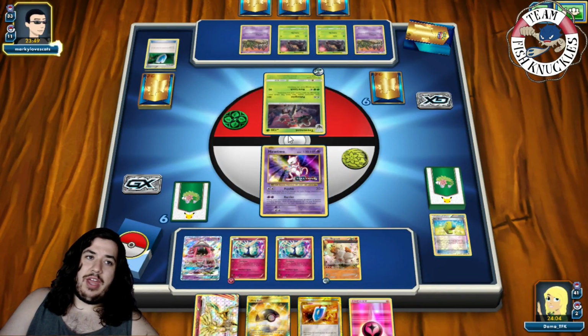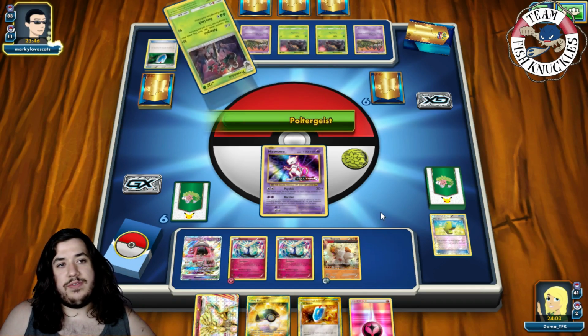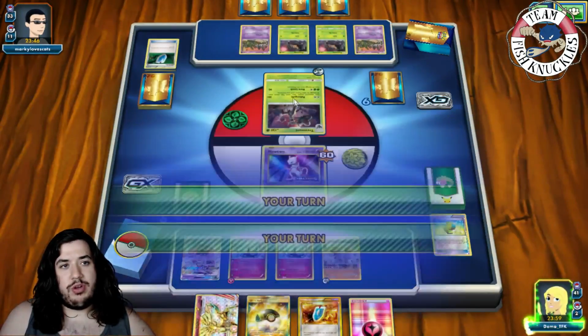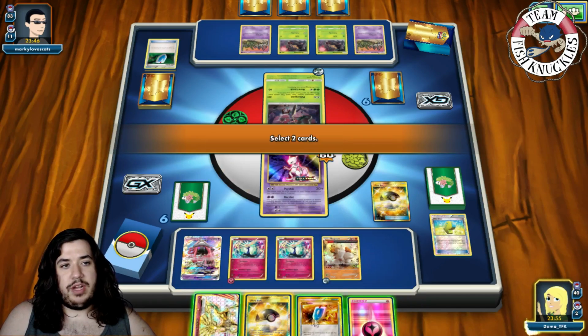There's a VS Seeker for N, and going into his hand, okay. So 20, 40, 60, 80. So we see 60 damage coming down onto our Mewtwo, and onto our turn, we find an Ultra Ball. Alright, so I'm going to Ultra Ball, discard an Ultra Ball and a VS Seeker.